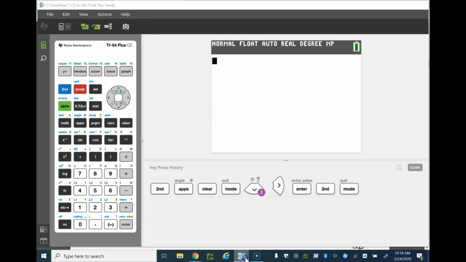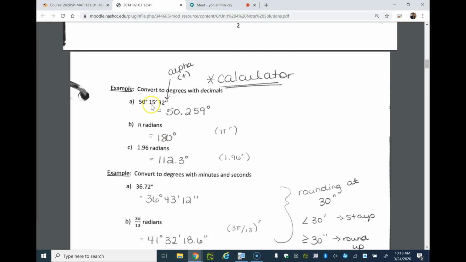And I'm going to type in this first part here, and then I want to convert this part into a decimal. So this one I want to convert to decimal. The 50 degrees actually stays put as 50 because we're trying to convert this whole thing into a decimal degree. But we're going to change this back part here into this number here, which will represent the whole thing to be degrees.